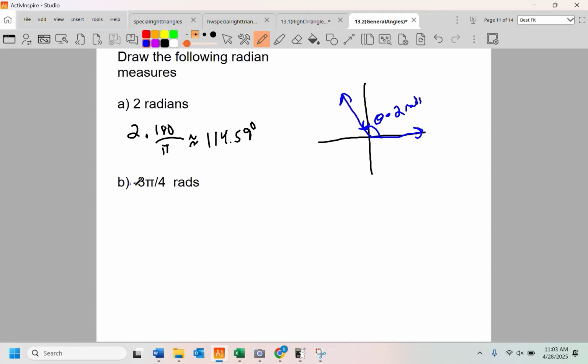All right, negative 3 pi over 4, remember that's going to rotate clockwise. And we should know that that's negative 135 degrees because we have memorized things. We memorized 3 pi over 4. If you're not memorizing, you have to go negative 3 pi is worth 180 over 4, and you have to crank it out. And either way you do it, you get negative 135.